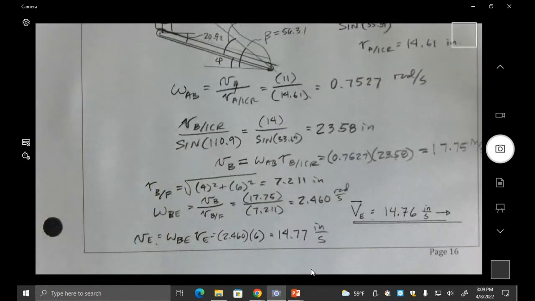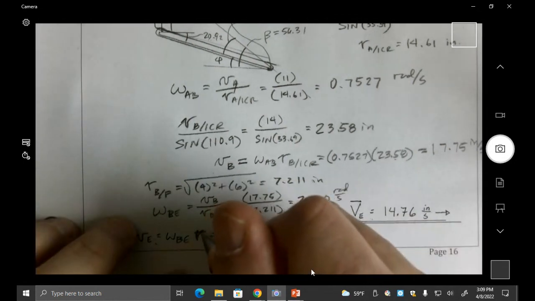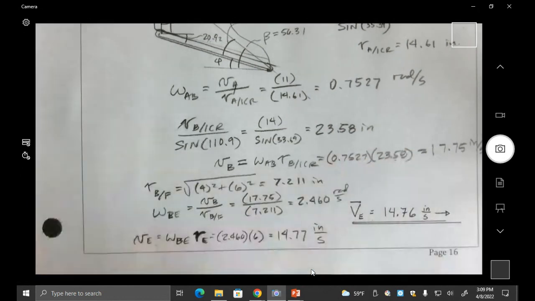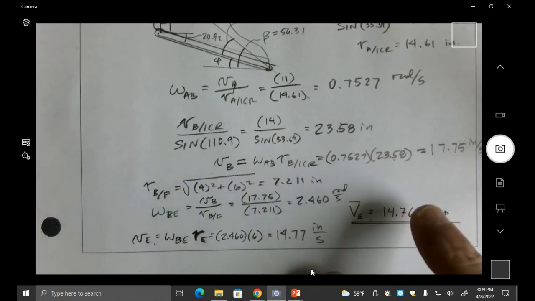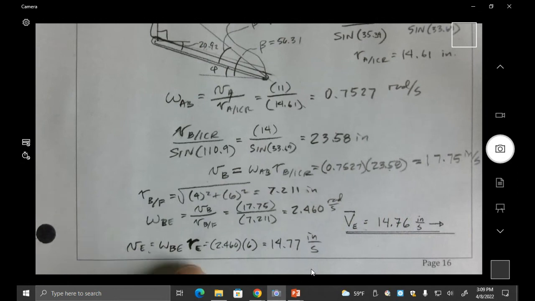It says RE, right? That's RE, omega BE times RE. Yeah, it's supposed to be an R, the ugly R. I was just trying to think of the name to call the radius of this. Yeah. We could also call that RE with respect to F. We invented that F as being the ICR of that root.